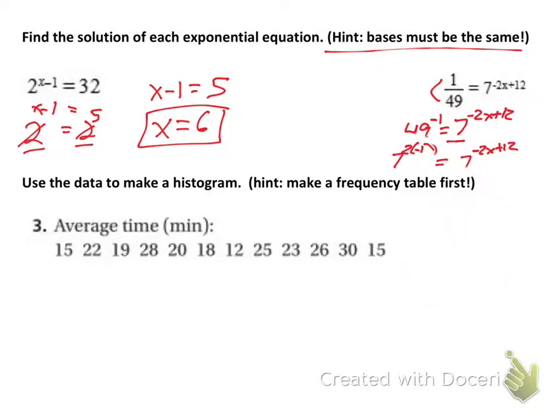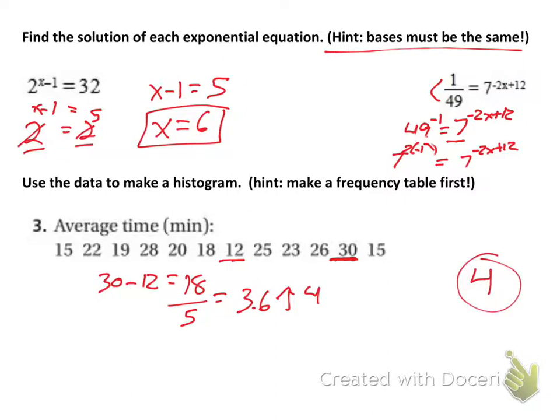All right, we've got to make a histogram. So on this first one, I'm going to first find what my intervals are. I have to find my biggest number, and it looks like my biggest number is 30. But first, actually, what I have to do is my biggest minus my smallest. That's what I forgot. So 30 minus 12 is equal to 18, I believe. And I'm going to divide that by 5 because I want to have 5 intervals. So it's going to be 3.6. I'm going to round that up to 4. So 4 is my interval, okay?